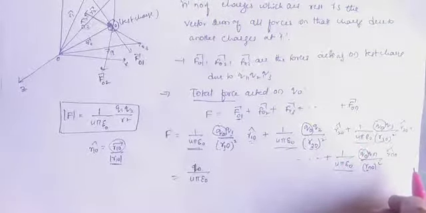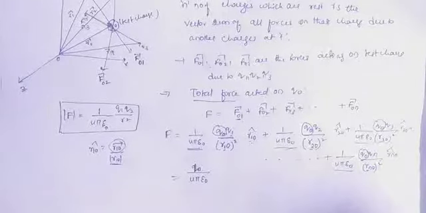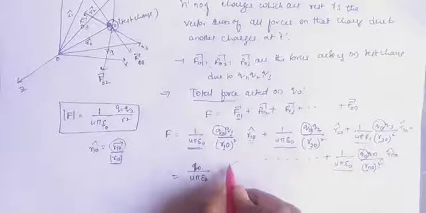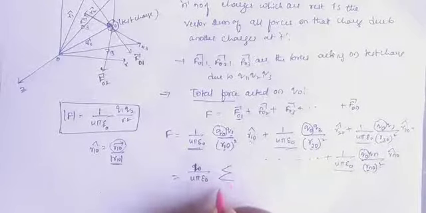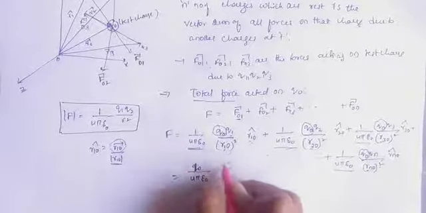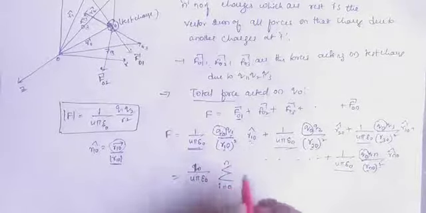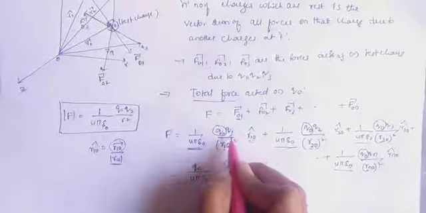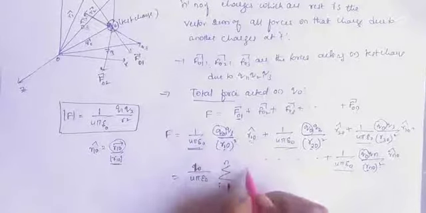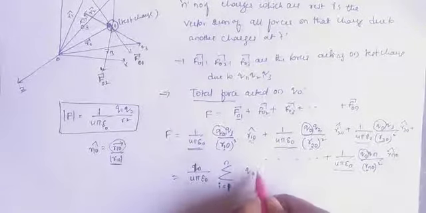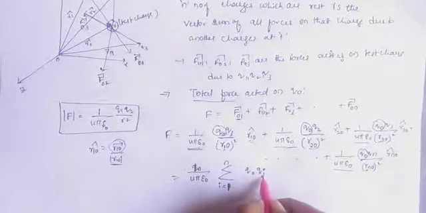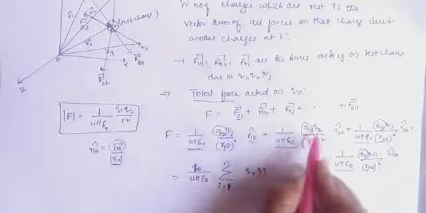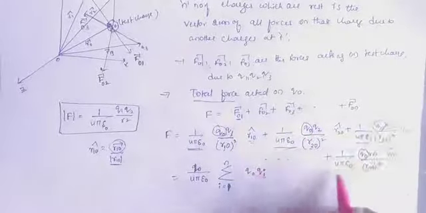So now here we use the summation sign. In mathematics we use summation to sum over all those values. So this summation is from i equals 1 to n, because q naught is constant, the test charge is constant, but here we have to take the index i: if i equals 1, q1; if i equals 2, q2; if i equals 3, q3; if i equals n, qn.